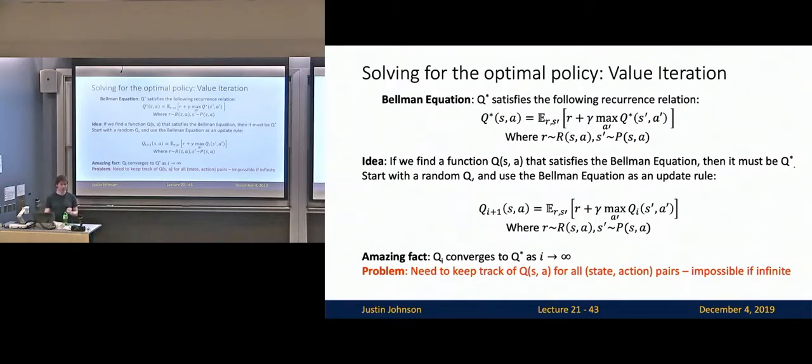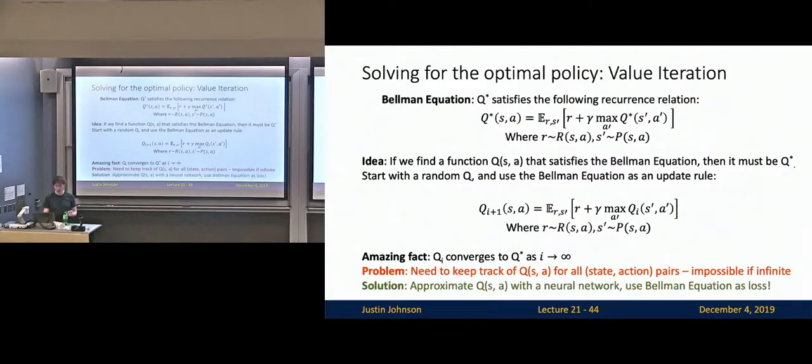But that actually brings us to the problem with this update rule, which is that we need to perform some explicit computation for every state and for every action. And then for every state and every action, we need to do something for every state that we might get to after performing that action in that state. So this works fine if our states are small and finite, and the number of actions we can perform in each state are small and finite. But if the state space is large, if the action space is large, or if either of them are infinite, then we cannot actually perform this computation in any kind of tractable way.